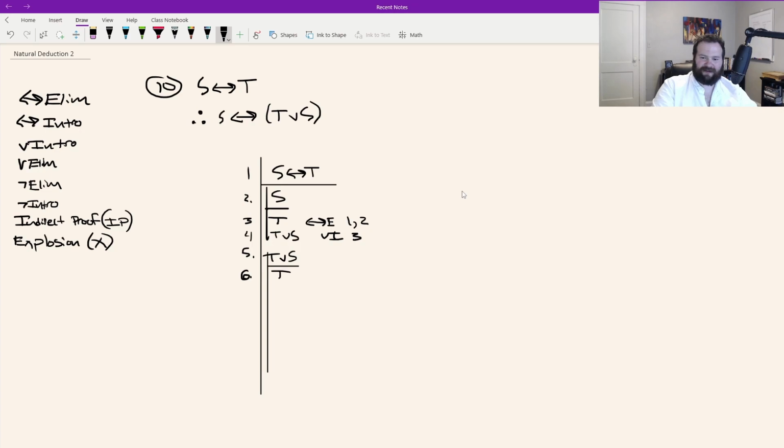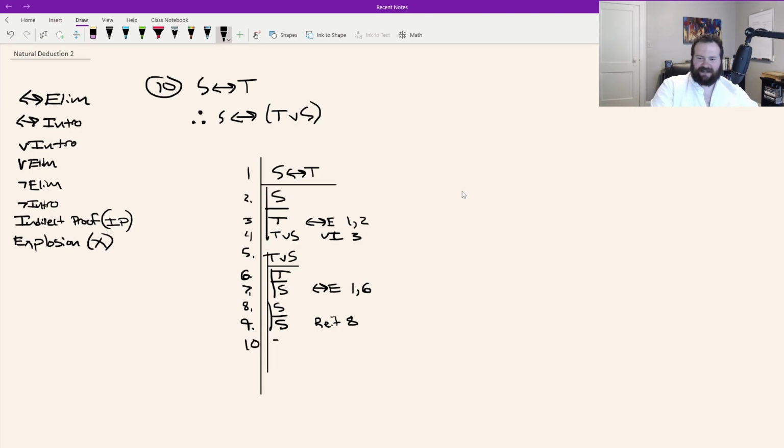That's going to require two more subproofs within this subproof. Okay? We're going to start with an assumption of the left side, T. Can T lead us to S? Well, certainly. We get that with biconditional elimination, 1, 6. Great. Now we want to show that assuming S, which is, of course, the right side of this disjunction, also leads us to S. Okay, well, that's pretty clear, right? Because S is S. This is our often underused rule, reiteration. Line 8, we're just repeating ourselves.